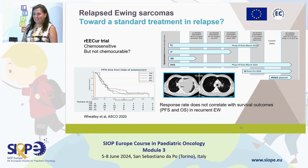Coming to the relapse studies, there is something that is rare in bone sarcoma, is that we are trying to work together to have a standard of care at relapse setting. Then there is a trial that has been set up in 2014, as maybe some of you have heard, which is the rEECur trial with an original design that was a MAMS design, multi-arm, multi-stage. Basically, you treat some patients with different chemotherapy, the same number. Then you do an interim analysis, you drop the loser, and then you continue with the ones that you have. Do another interim analysis, you drop the loser, then you come up with two arms and you do a phase 3. And then what is interesting with that kind of schema is that you can come back and add new arms, and there are two new arms that have been added.